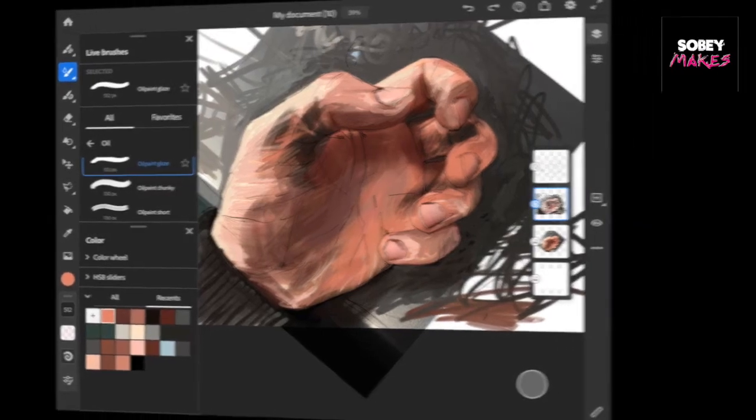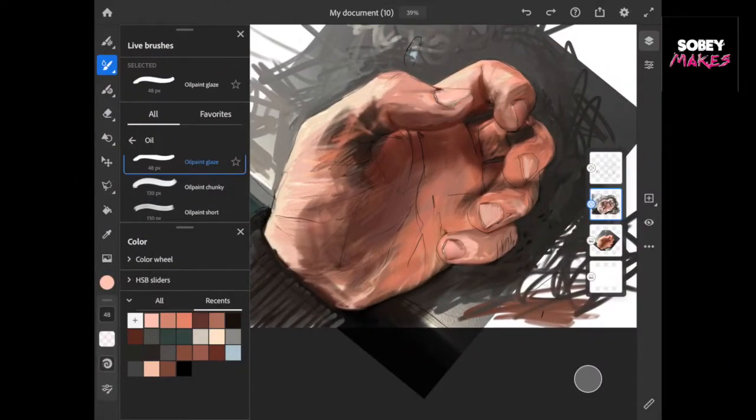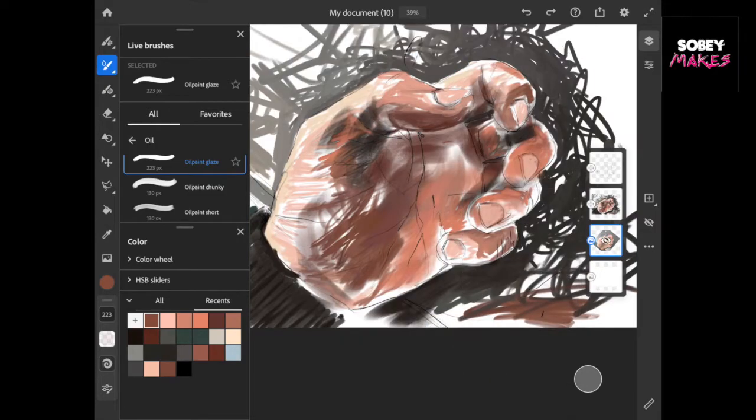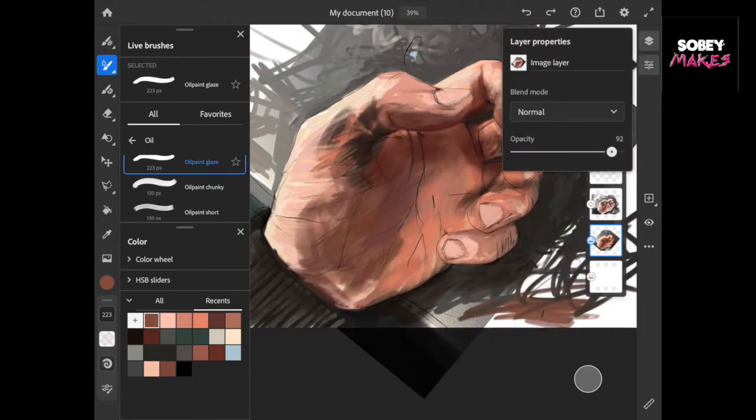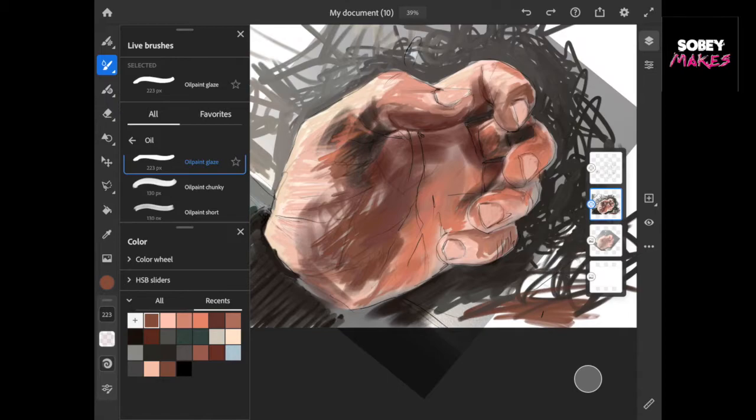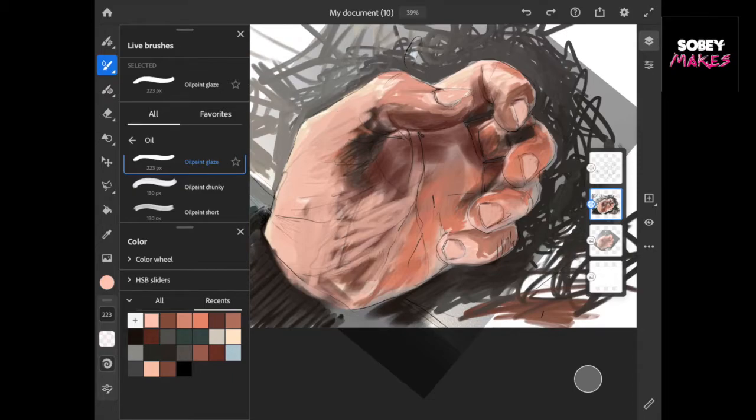You can see here I'm going with a general rule of like dark tone, mid-tone, light tone with the glazes, just to start with. I end up adding a warmer glaze as well later on. And here I've started to dull the background image so I can see the image that I'm creating entirely. You can see any gaps that I've left.